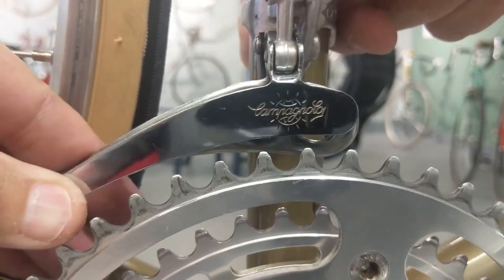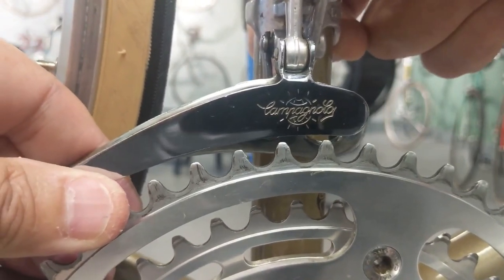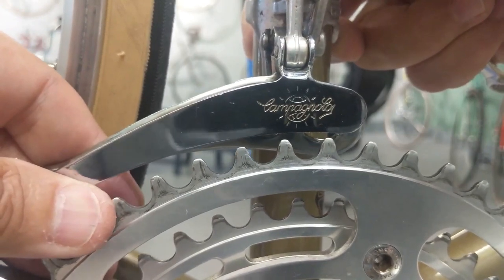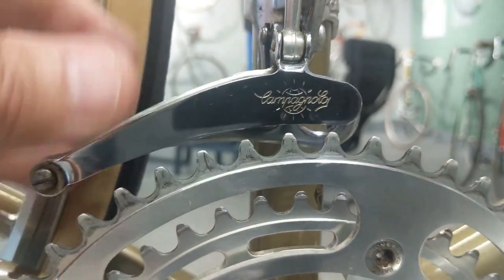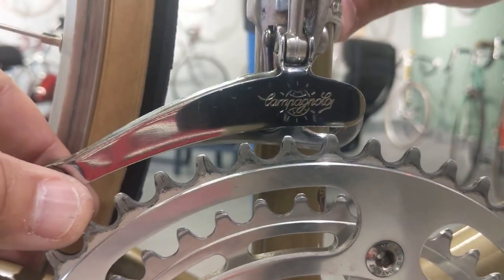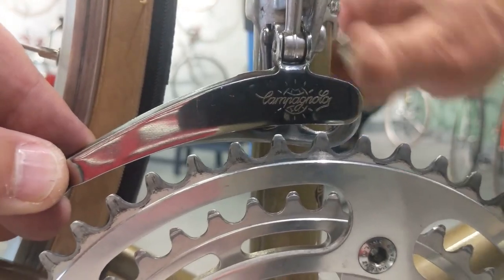The height to be approximately between a 16th and an 1/8 inch right there, right above the teeth there. And make sure that the derailleur is parallel with your chain ring. Good.